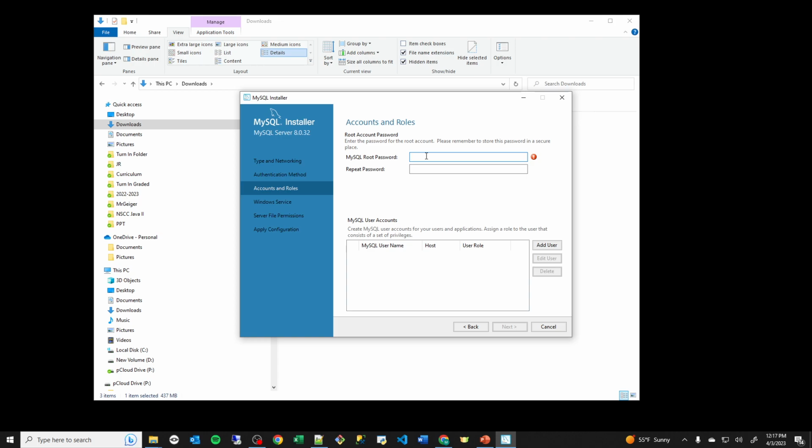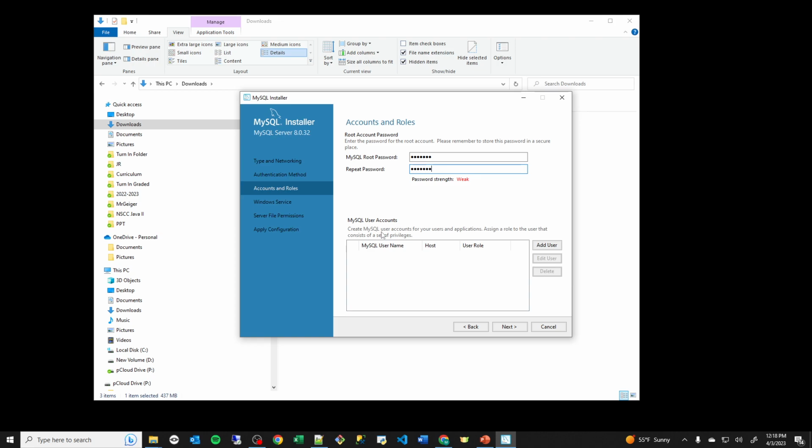So I am going to use SQL1234. And I'm telling you that because this computer is going to be set up with this. I'm going to do this installation, and I am going to delete it. Obviously, I would never use a weak password in a real environment, and I would never write it down. But for our purposes, for teaching, I am going to use that.